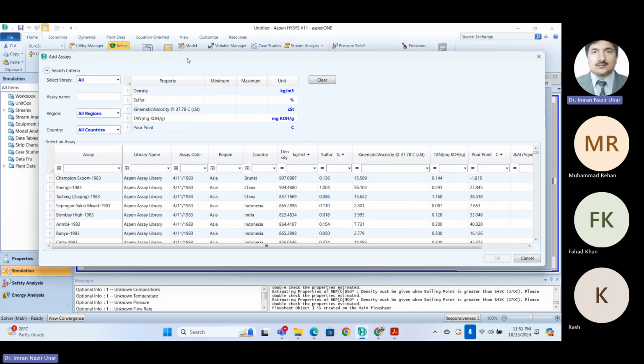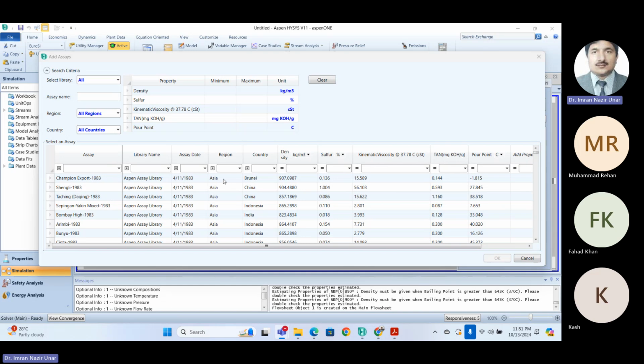Before we go further, I want to explain. I hope you are all experienced persons, but at least I have to discuss this: throughout the world, crude oil is defined with its assay. Assay is basically a regional composition of crude oil. For example, in the world the crude oil geology is divided into several basins or names.